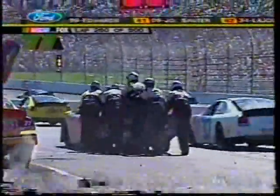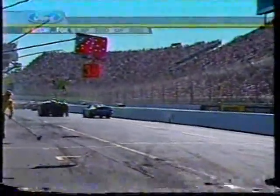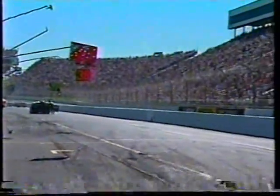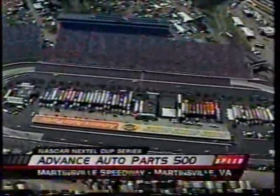Yeah, you can shift these things once you get rolling without the clutch, but you can't take off without the clutch. You've got to put it in gear and use the starter. You hear him? He's using the starter to keep it moving. It'll take off, hopefully. It's when you need your teammate to come down pit road and give you a little push. Well, his teammate Jeff Burton pitted, but then pulled around, back in line, back out on the racetrack.